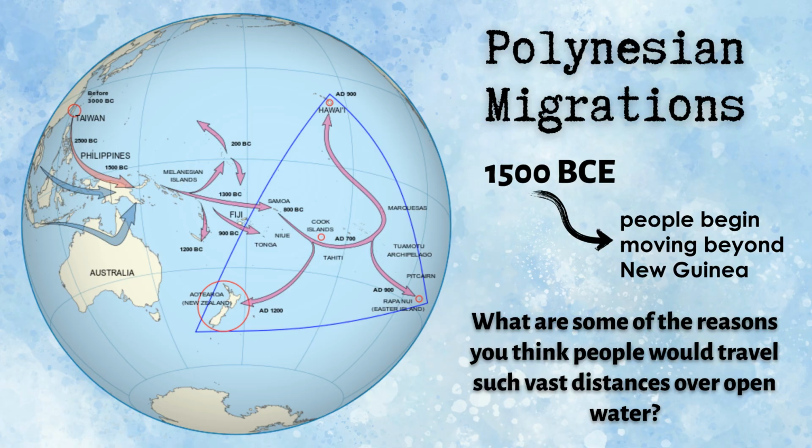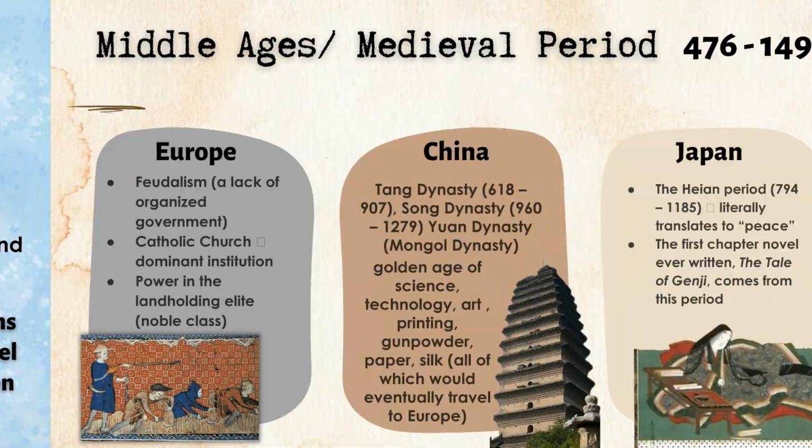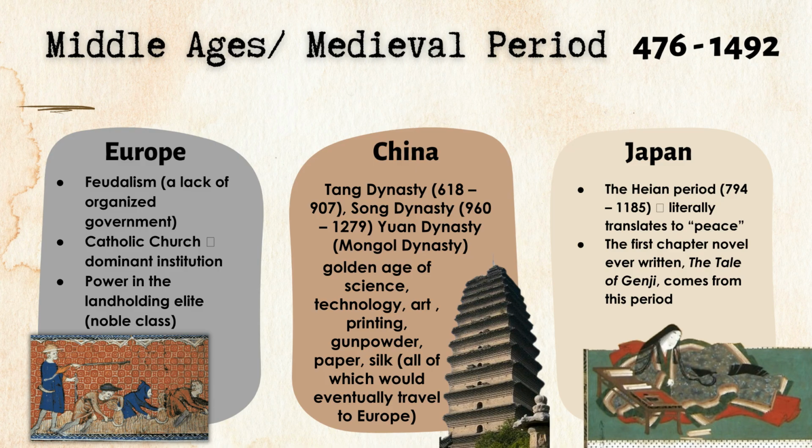These communities remained relatively isolated from much of the wider world for centuries, showing how geography can shape both movement and interaction. The term Middle Ages is most often associated with Europe, but this slide reminds us that very different developments were happening across the world at the same time. Europe experienced systems such as feudalism, while China and Japan developed their own political and cultural traditions. The images here show that there was no single universal medieval experience. As we use this period label, keep asking whether it describes every region equally well.